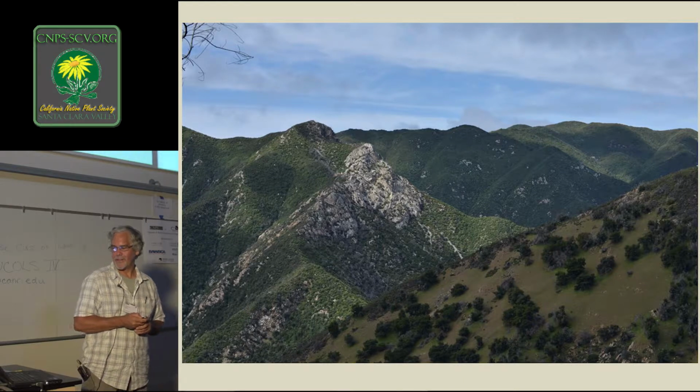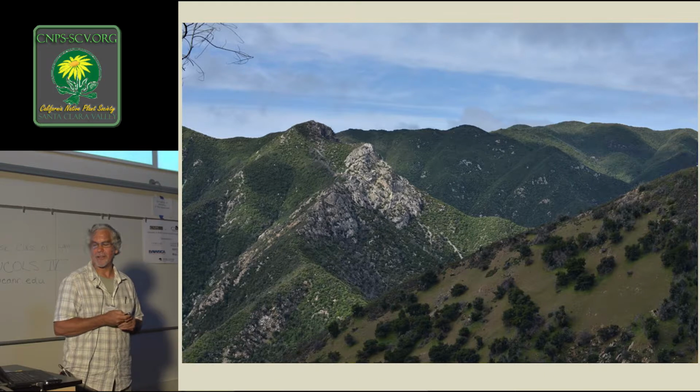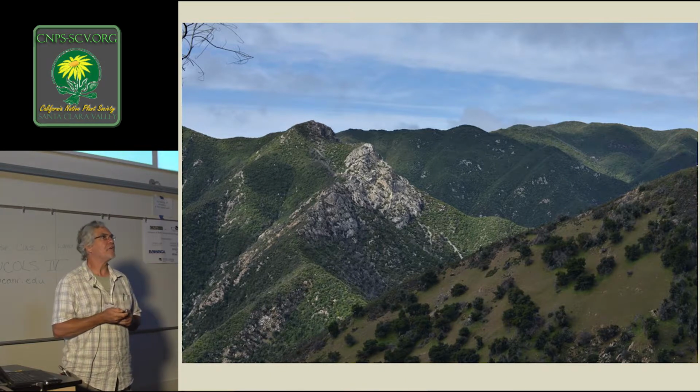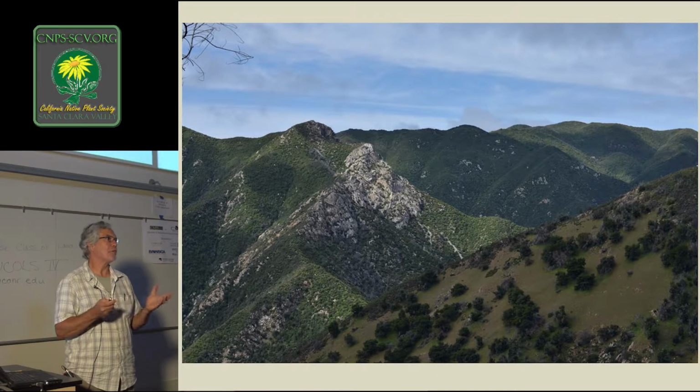Oh, that's gorgeous. And so, nearing the end here, I'm sure some of you know about Tassajara Zen Center behind Big Sur, about 15 miles east of Big Sur in the mountains there. And my daughter works there. She's in charge of the grounds for a year or so. And she had me come down for a work period.